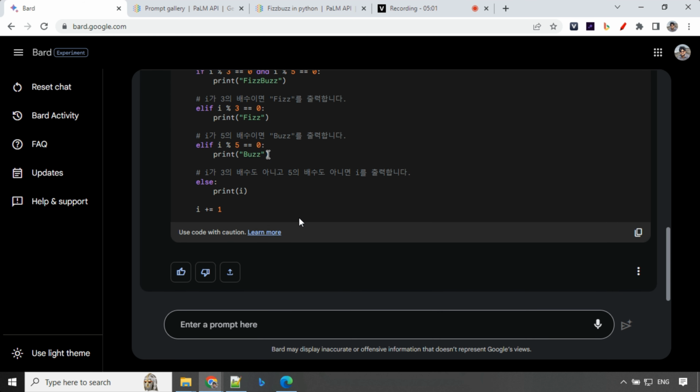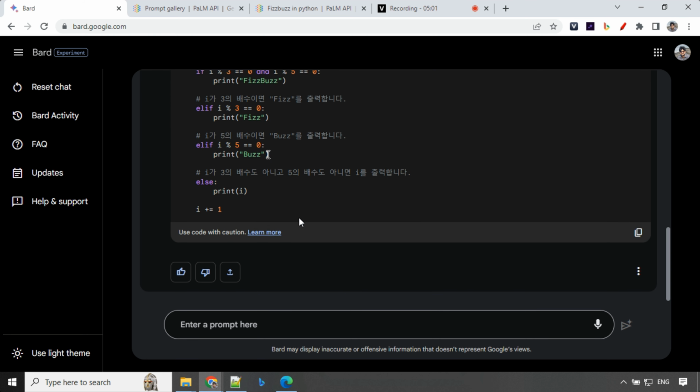Next, let's try and see if it is good with math. They're saying that this new PaLM 2 is really good with math. So I'm going with a little bit difficult question here using the BODMAS rule. Let's see what answer it will provide. The correct answer is 72. Let's see if it is able to give us the correct answer or not. Okay, the answer is wrong here. And if you want to provide an update, you can click on bad response, not factually correct, and you can provide the complete details over here. I'm just going with marking the response as a bad response here.